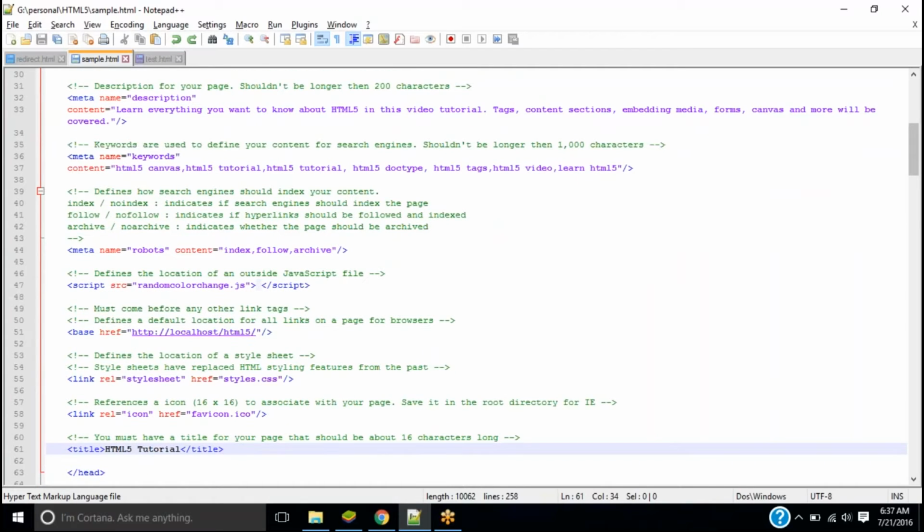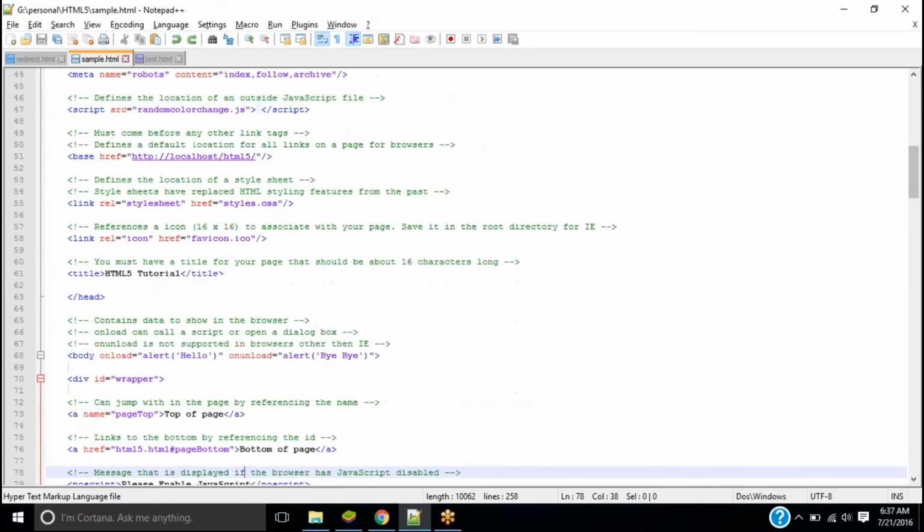Let's say my browser only executed till line number 58. It did not execute 59, 60 and all those lines. So you will not be able to see the tab name as HTML tutorial. Got the point? That's how an interpreted language works. It executes from top to bottom. Whatever it reads, it goes on rendering that particular tag and does whatever operation it's supposed to do.